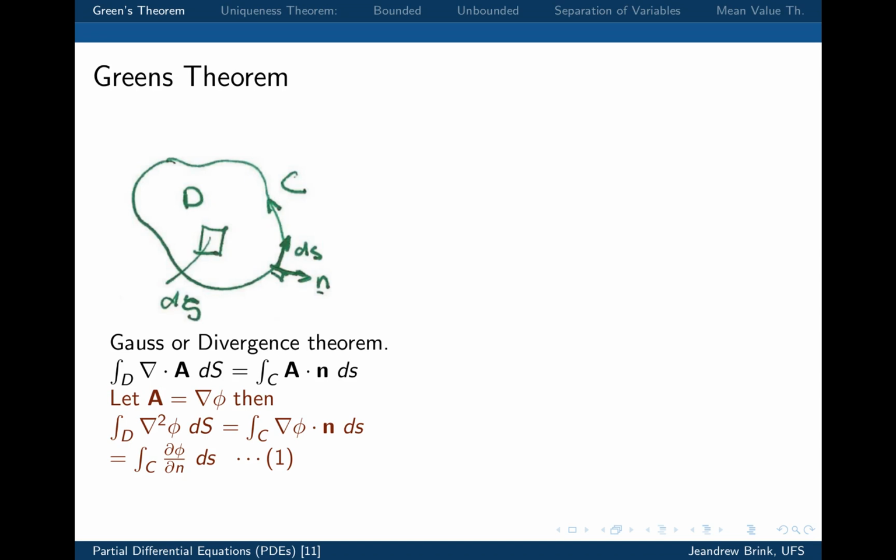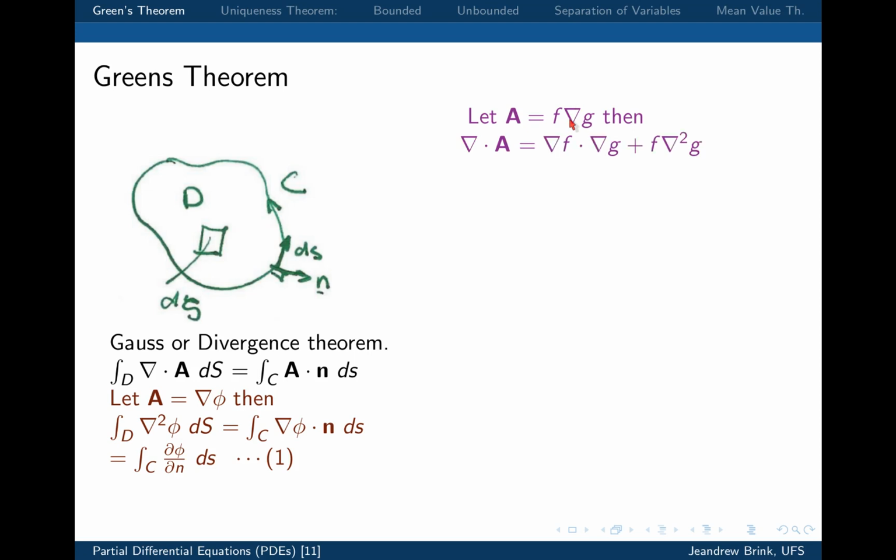The next one is, let's consider two functions, and here we're already starting with the building blocks of this complicated integral. Let A be some function f times the gradient of another function, and we substitute that into our divergence theorem. What we're left with is, first, we work out the divergence of A, and that's simply applying the chain rule to this thing.